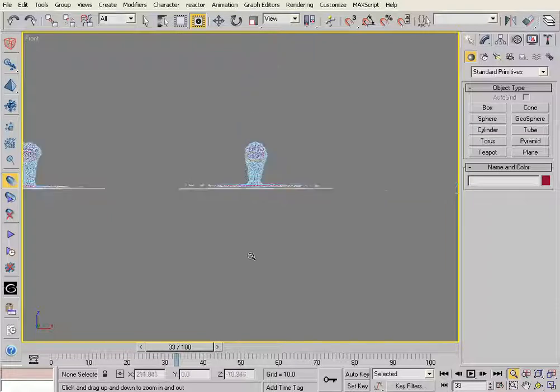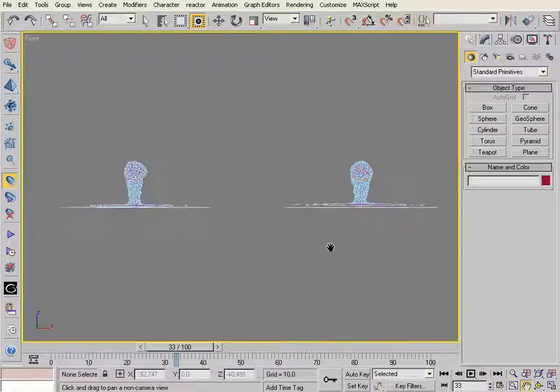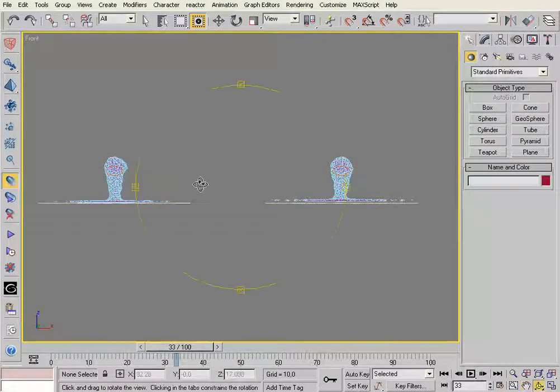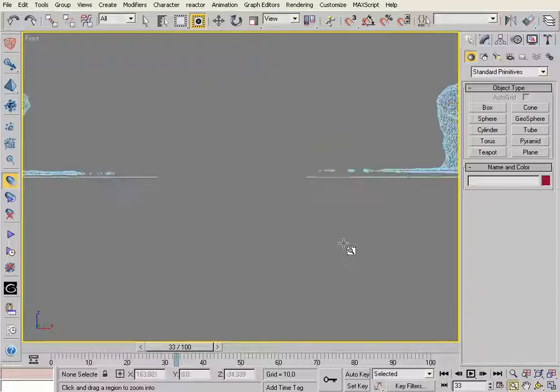On the right side it is set to 0.15. As we can see, we cannot reduce this distance to absolute 0. We always have a little distance between the particles and the surface.